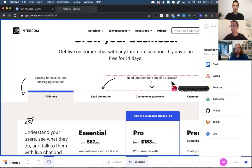So, Lokman, I would ask you now if you could show us how it exactly works when you upload an image. So we are not working on a live website, but we want to, for example, work with the content we are creating for our client, if you are a marketing agency, or maybe you're a photographer and you want to share a photo with your client. So how should we do it?